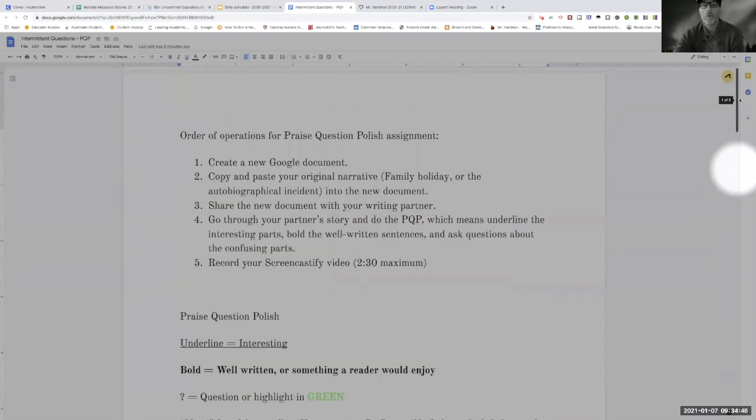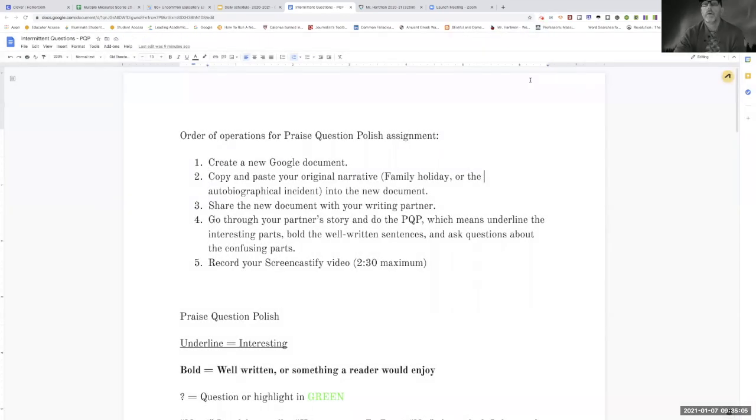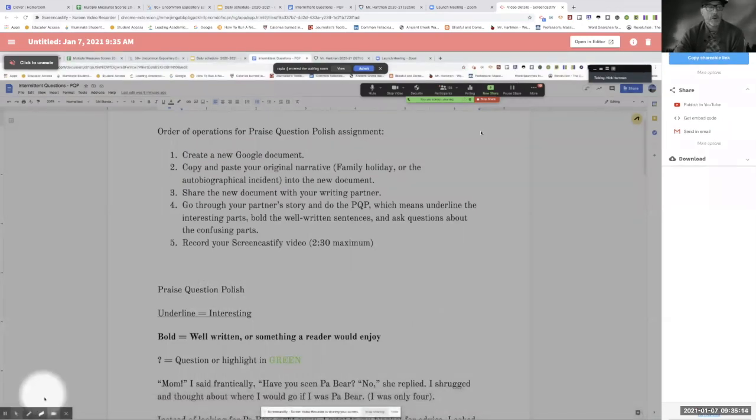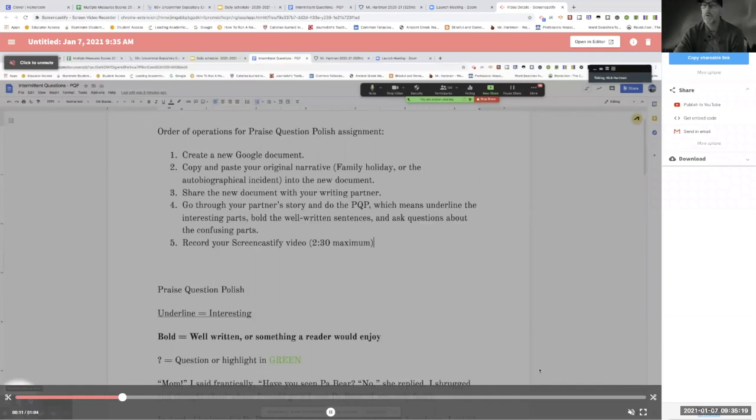And then you do your recording, which should come out to about 2 minutes and 30 seconds at the most. After you're done recording your video, come back up here, hit stop, and it'll give you this. Key detail right here: it'll tell you the length of the video down here. You won't need to edit it. You won't need to do any video editing as far as that's concerned, unless you want to for some reason.